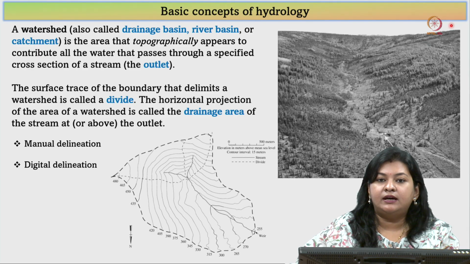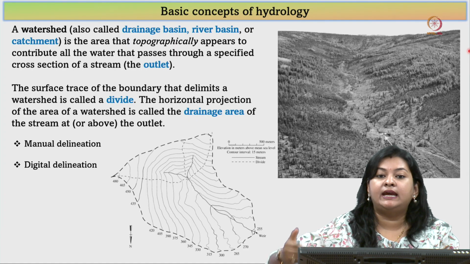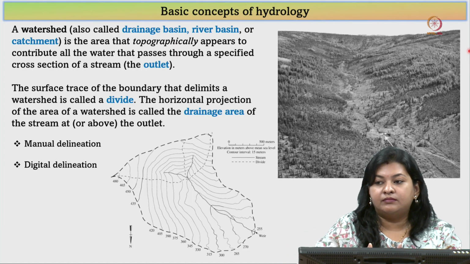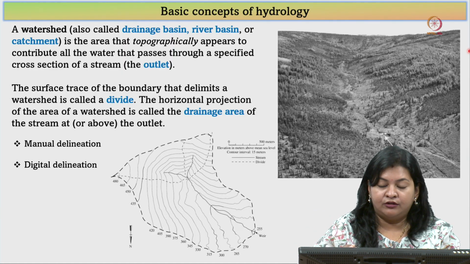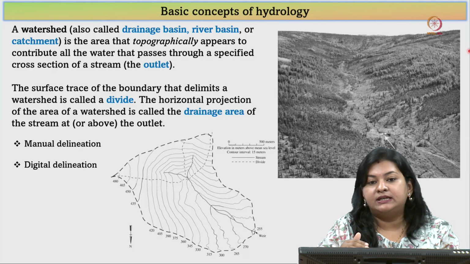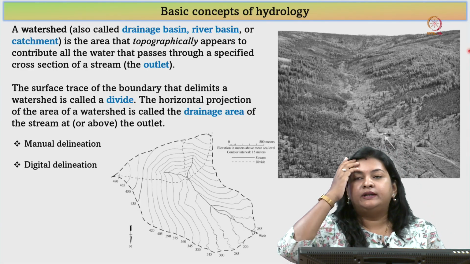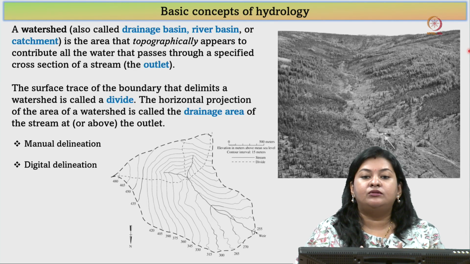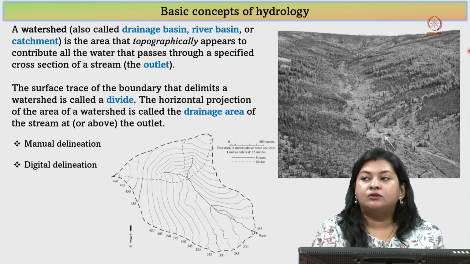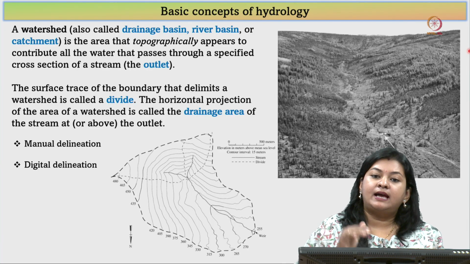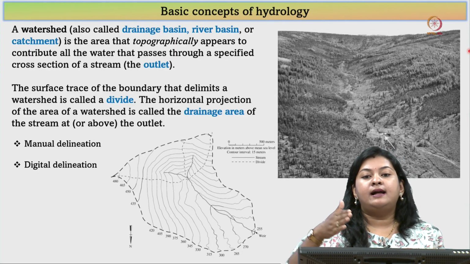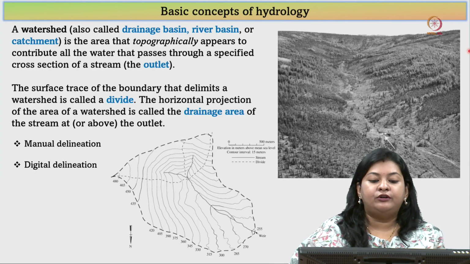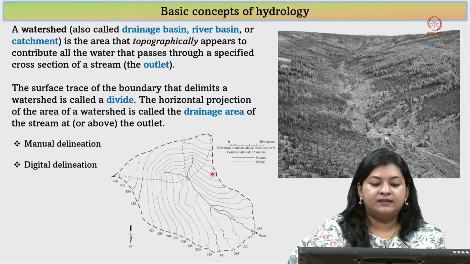So, suppose here is a range, okay. So, range means an upland, some kind of higher hill form, or some kind of thrusted sheet, or a plateau. It can be in the form of small hills, or it can be mountain ranges or things like that. So, basically there is a range, that is the topmost point in that particular topographical area, and that is the end point of your divide. Okay. So, this is basically your divide, right.